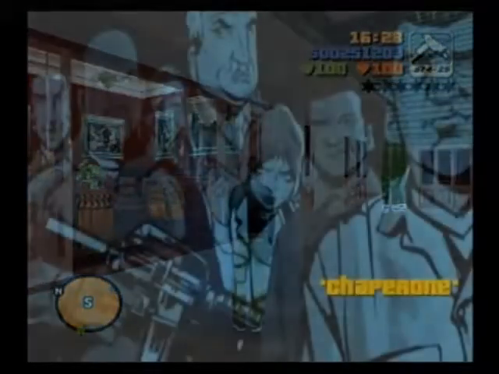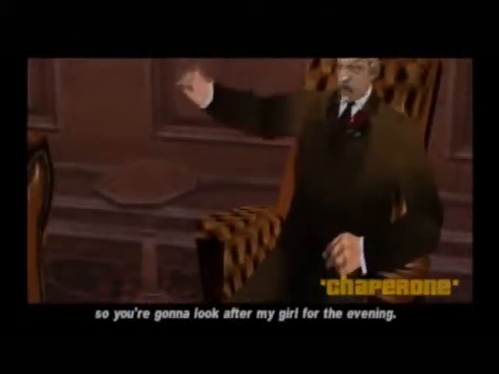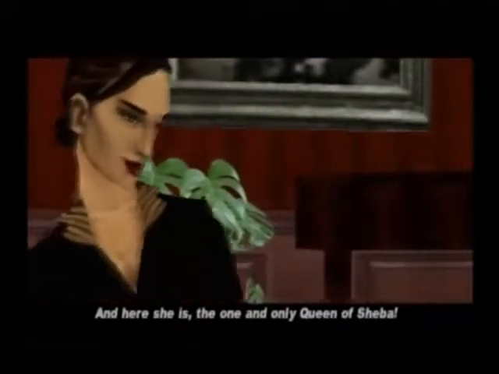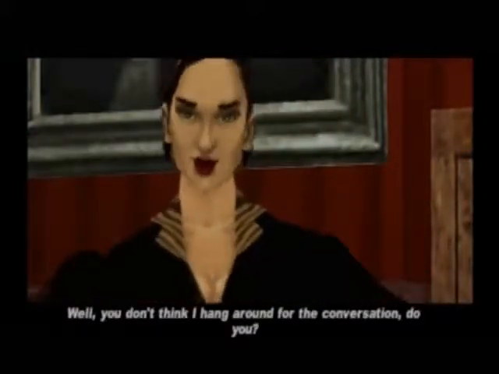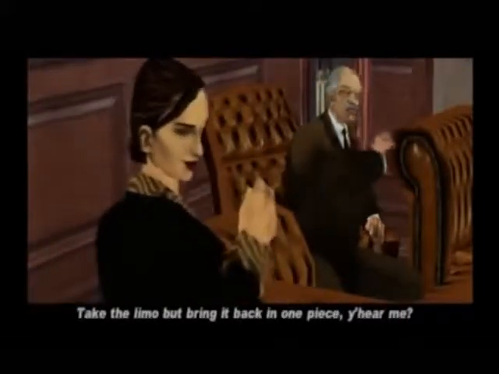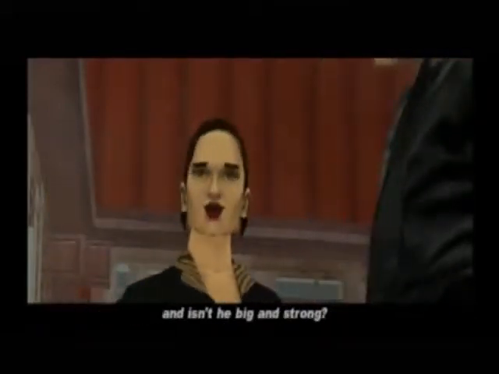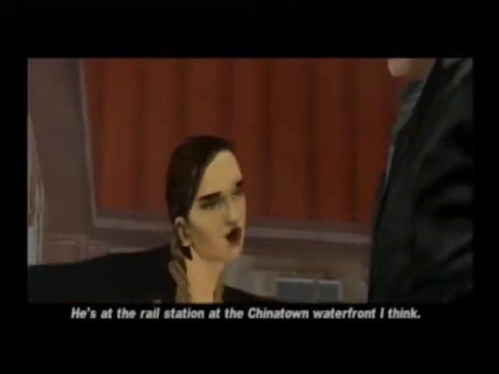The fellas need to talk business, so you're gonna look after my girl for the evening. Hey, Maria! Move your butt! Dumb broad does this every time. And here she is, the one and only Queen of Sheba. What were you doing up there? Whatever it was, I bet it cost me money. Well, you don't think I hang around here for the conversation, do you? Get in the car and keep your big mouth shut. Take the limo, but bring it back in one piece, you hear me? And watch her. She can be trouble. Yeah. I'm sure your new lapdog has everything covered. And isn't he big and strong? Hey, Fighter, let's go visit Chico and get some party treats. He's at the rail station at the Chinatown waterfront, I think.